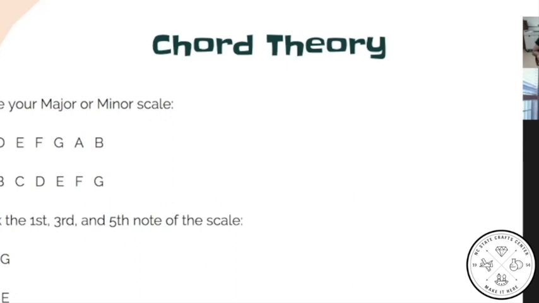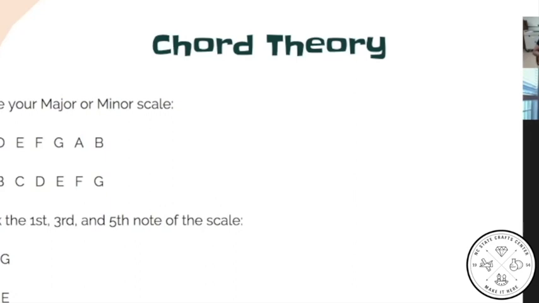Chord theory, the basis of it is actually quite simple, but it can get very complex very quickly. As you may or may not be reading on the slide, the basis is actually very easy to figure out. Once you get your major, minor, whatever scale you have, but in this case, to keep it simple, we'll just look at the major, minor scales. You take those and you use a similar formula to determine what notes you should use to get a chord from that scale. This formula just happens to be extremely simple and easy to get.